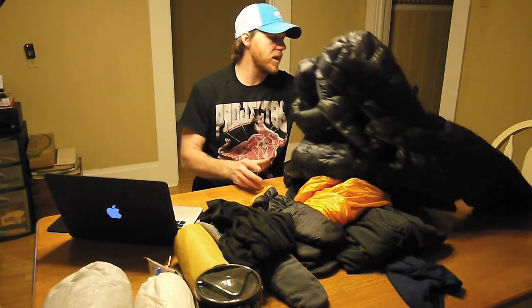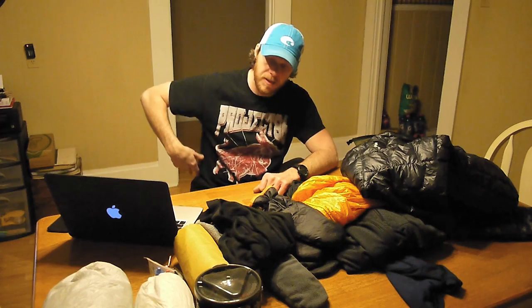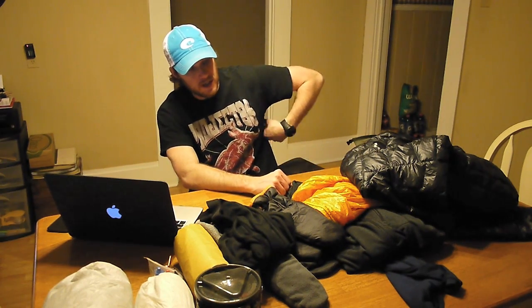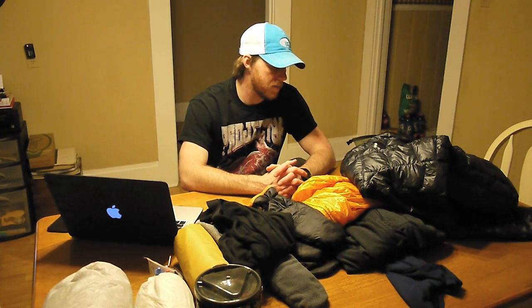At night when I would sleep, I did not sleep in this. I just took it off and shoved it down in the sleeping bag with me. It would either be up beside me or down by my feet, or if I felt like I needed it, draped across my chest. If I turned over on my side, I usually stuck it up against the side where the zipper was, just to help make sure no drafts snuck in through the zipper. But anyway, it worked out really good.